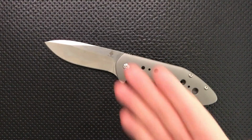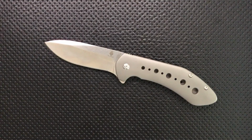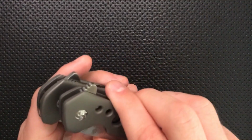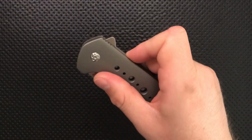I don't know. It's a lot of titanium. It's a lot of S35. I'm sympathetic to that, but the price doesn't really make me happy. So, moving along. Next thing, the Flippin Tab on this guy desperately needs a little bit of texturing. Doesn't need much, but something like they've got on the Guru here, where there's just a little bit there to keep your finger from sliding off the back of it.